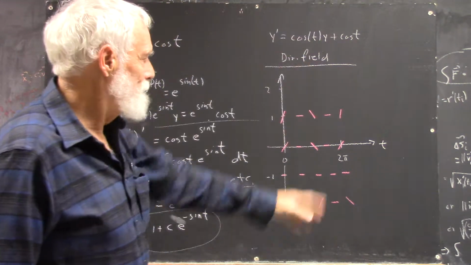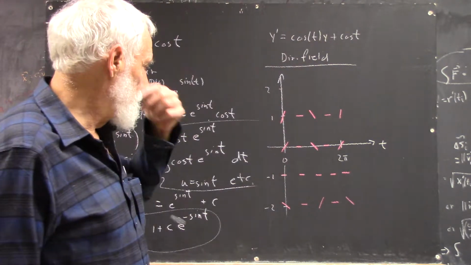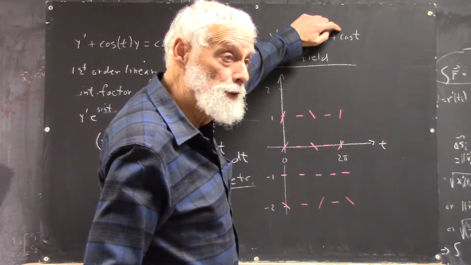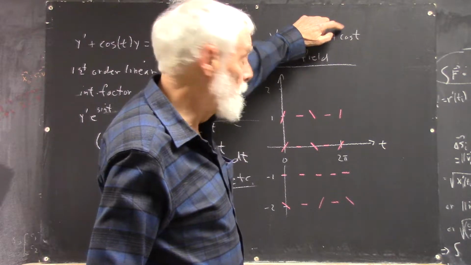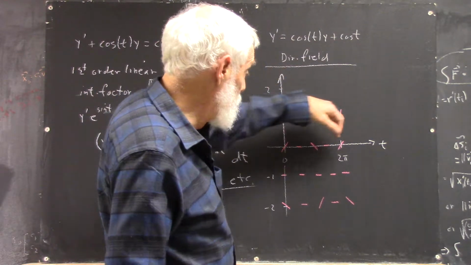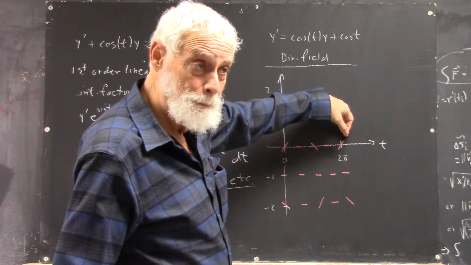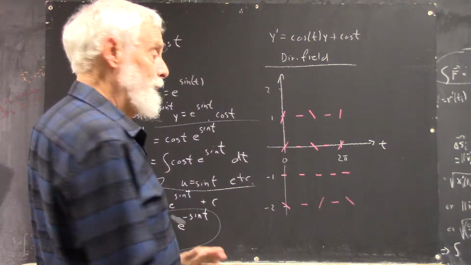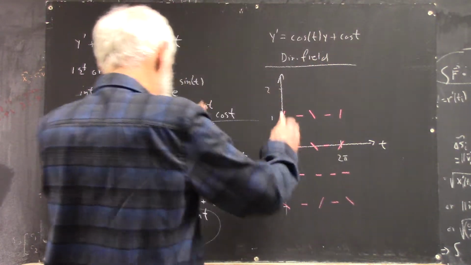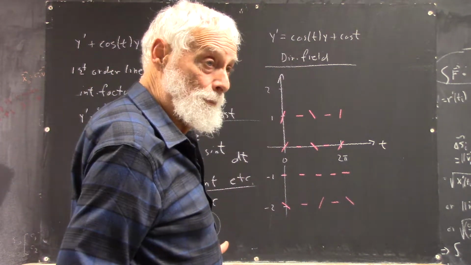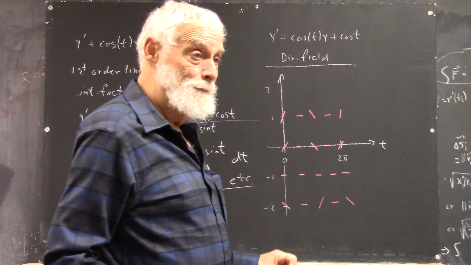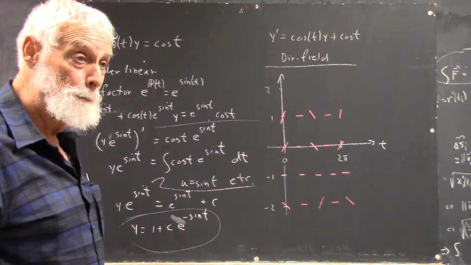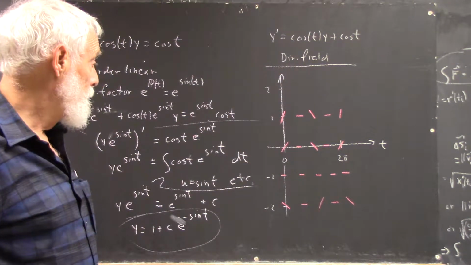Okay, now, just looking at the direction field, we drew out the direction field. It's fairly easy: when y is 0, you just have cosine t. And cosine t is periodic, with a period of 2 pi, so there's no point in looking at any interval besides 0 to 2 pi. Because it's going to look exactly the same in the next interval and the next, and then back this way too. Just keep taking this picture and slapping it down over here, and you get the whole picture. So you see the periodicity. Whatever the curves look like, you're going to have this kind of periodicity in your solution, right?